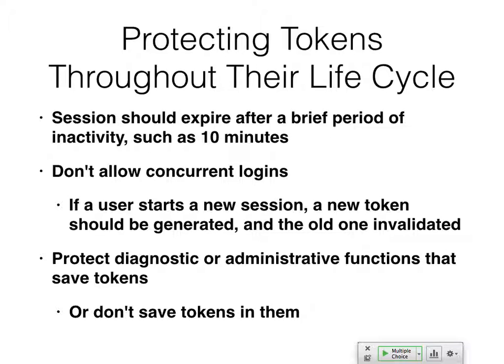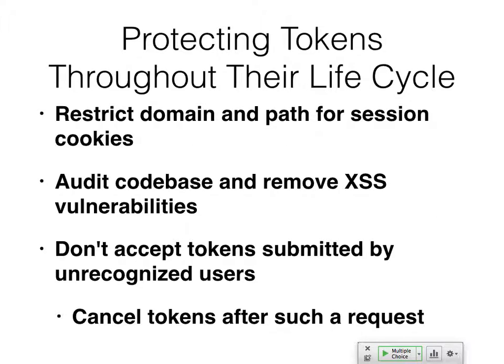And if you're going to have administrative functions with tokens, you have to protect them. You can use the domain and path to limit your session cookies. You should remove cross-site scripting vulnerabilities. There's another one that's never going to happen. 80% of websites are vulnerable. There's no automated scanner that will find them, so this is another, yeah, sure, tell me another.